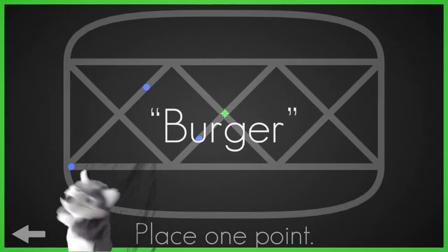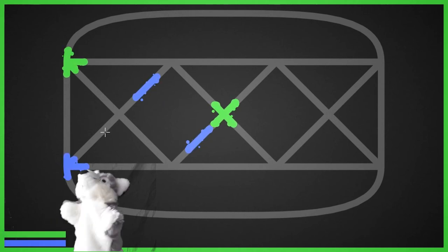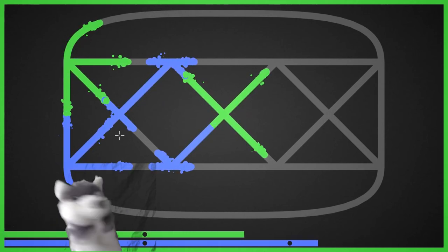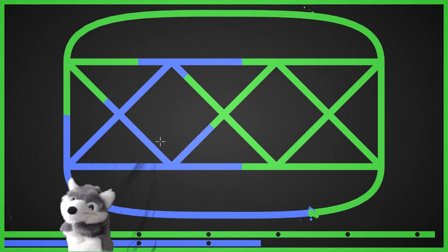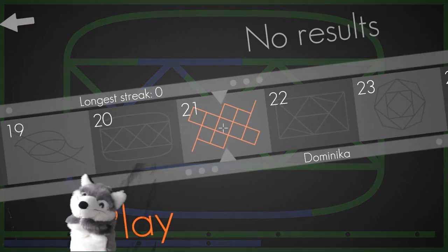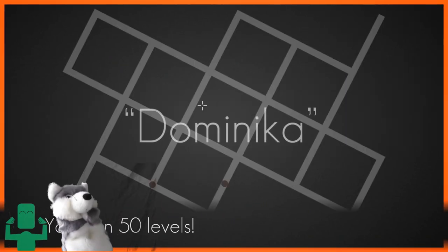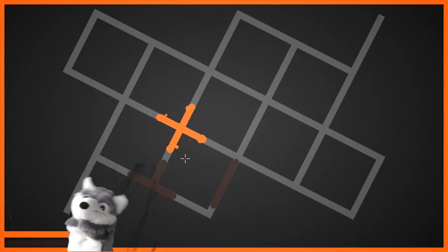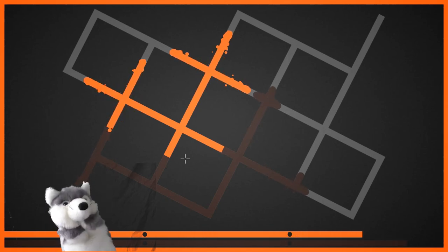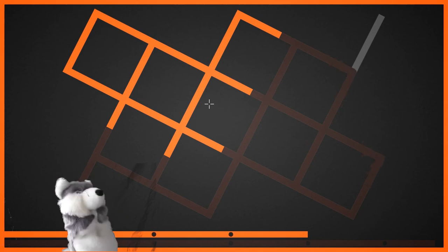It does have a night mode, which functions similar to the setting in Twitter, and in my opinion makes things much easier on the eyes. It would be nice if there were colour blind settings, as the ability to distinguish between colours is essential to your victory. It's great to see that Lines has both Twitch integration and the ability to create your own levels and share them on the Steam Workshop. Each time you attempt a level, the placement of the starter dots is randomly generated. The devs have really done a great job to ensure that their creation has longevity.